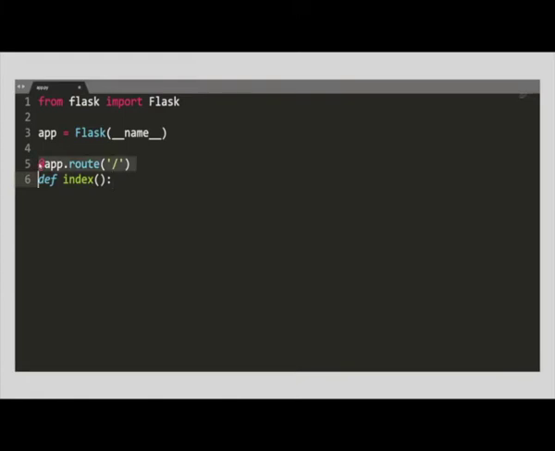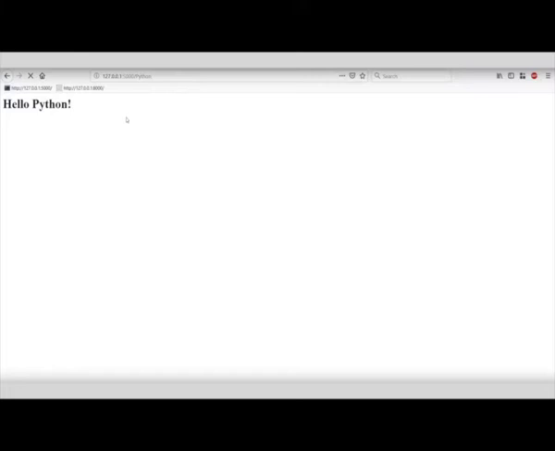When that URL is requested, the corresponding function gets executed. This means that when the user gives the address localhost:5000 on the browser, the function will run and show its output on the web page.